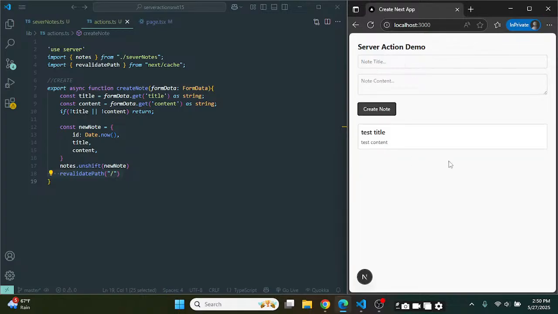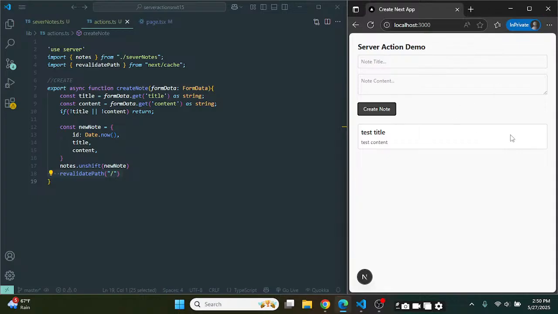So we've successfully set up a server action with the ability to mutate data by adding a note and also capturing all data. The next steps in the CRUD functionality would be to update and delete data. So in order to do that, we'll add the ability to delete on the home page itself, and we'll just revalidate the data.